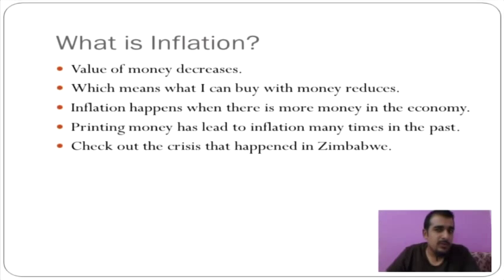Inflation also happens when there is more money in the economy. What the producer does is he is unable to cater to the demand of all the customers who want to buy his product, so he increases the prices so that only a select few can actually buy this product. Why won't he sell more? Because it's too expensive to make more. So he increases the price so that only a few people are able to afford these products and services.